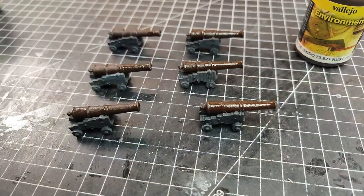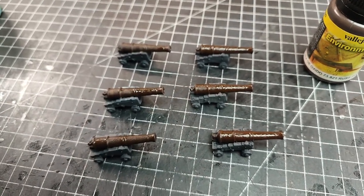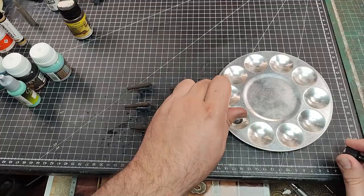I have applied rust texture from Vallejo. I wanted to have some texture on the cannons. This is the best way to get it.